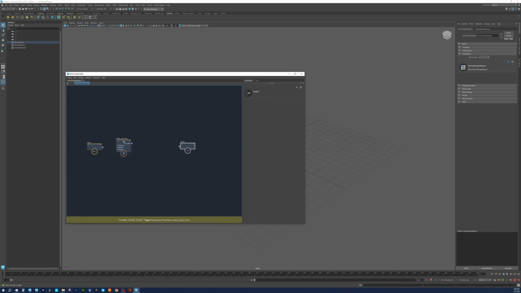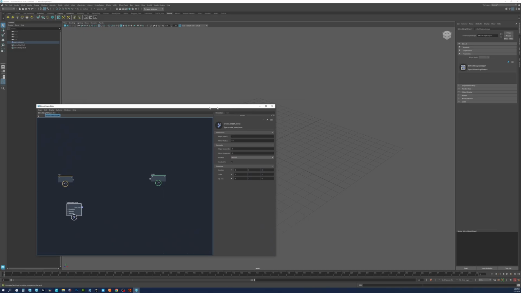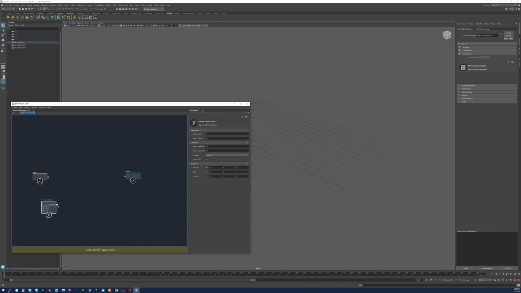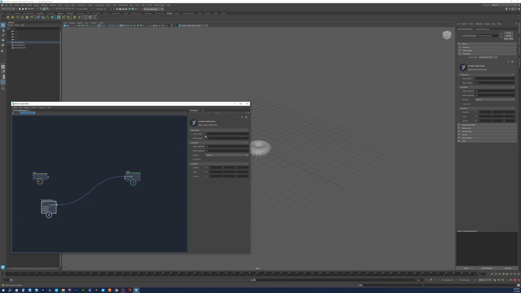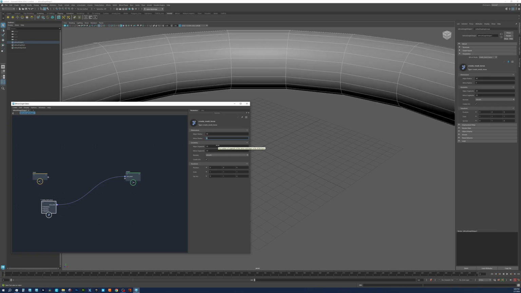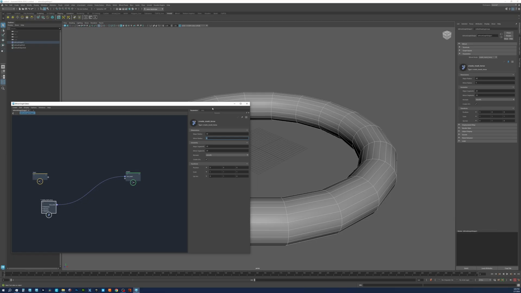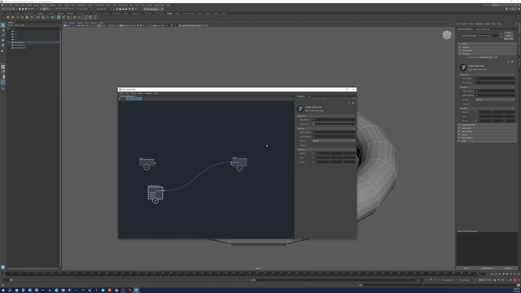I'm fortunate that I can work on a big 72-inch monitor here. So, again, you won't generally see what's going on until we connect to output, and I like to connect to output so that I can at least see what's happening in the space. Let's change the major radius of our torus here to 40, and I'll change the minor radius to about 6, and so zoom out a little bit. There we go. So we've got ourselves a nice torus on screen.